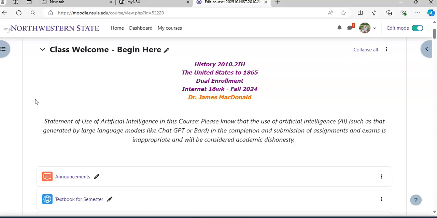So anything that comes out of Bard, ChatGPT, so on and so forth, I'm sure they're always expanding, if you try to turn them in as part of your submission, they will not receive any credit. The same goes for anything that is plagiarized, anything that you cut and paste or used off the internet. I don't care if you find it fair and square off the internet. It is theft and you will get no credit for it. So please keep that in mind.